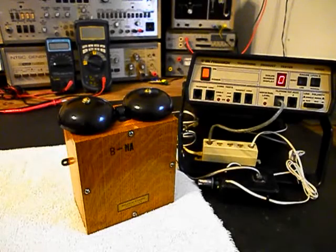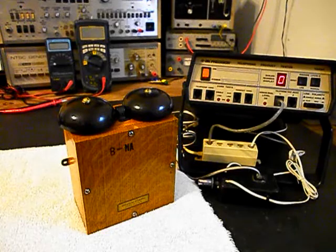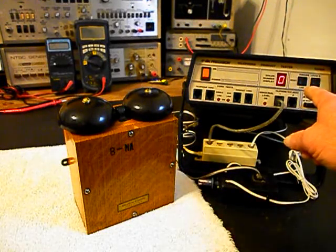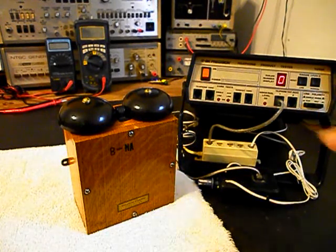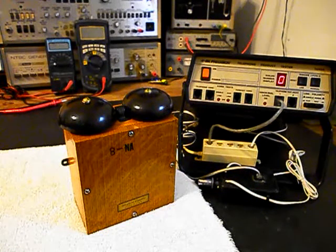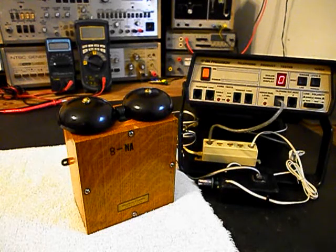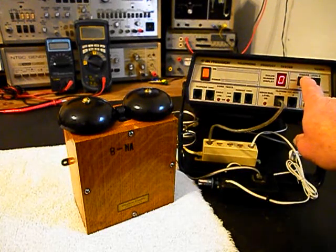Okay, we're back now, and we are finished up with the repair and conversion of this really cool Western Electric bell box, and we're ready to start our final checkout. Now, the analyzer has a low ring cycle setting, and it has a normal ring cycle setting, and we're going to go ahead and start with the low cycle because we want to make sure that this bell box will ring in almost any application. So we'll start out with the low setting and we'll go ahead and start our ring cycle like you were getting a call.